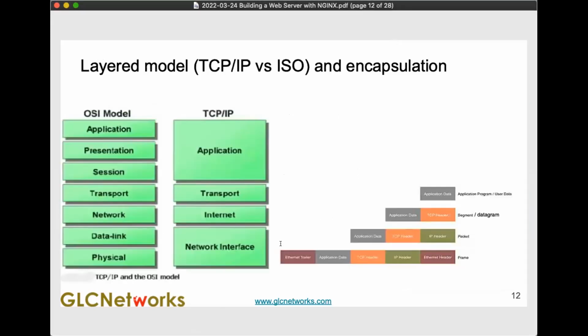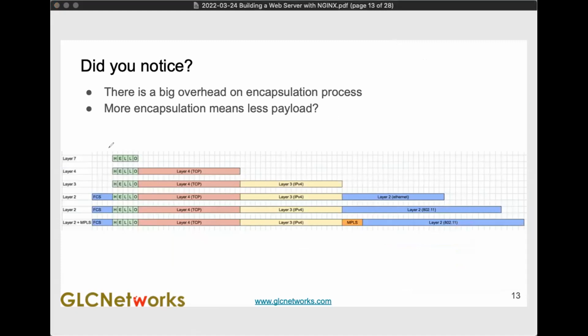We know that there is a process called encapsulation. Data from the upper layer will be wrapped with data from other layers. So this is the data that you send, and this is what you actually send. If you're using MPLS, for example, this is your data, only small. That's the concept of encapsulation. You have data, wrapped with another data, wrapped with another data, and the purpose is for signaling. If we just send hello, we don't know where to go. That's why we need those signaling in order to communicate to other parties, so that the packet we send will be delivered to the correct address.